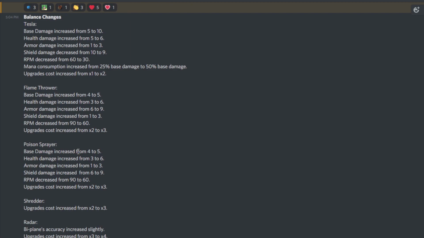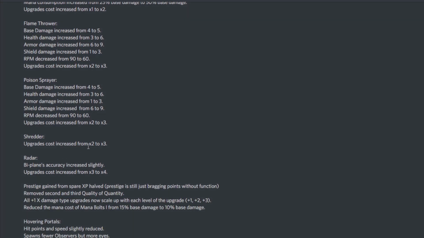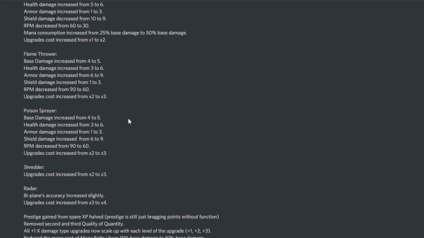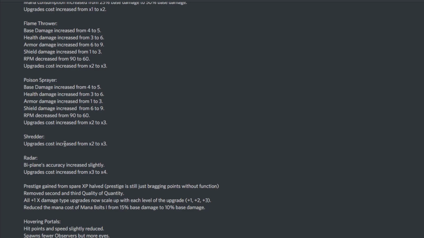Poison. Yeah, similar idea, rate decrease. I think poison's still going to be pretty good. Shredder I haven't used that much. Oh yeah, okay, yeah. So your total mana cost per second is basically the same. That's a good point. So Shredder, I'm interested in using it because it did get nerfed, but not that much.